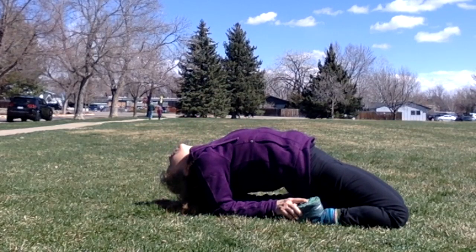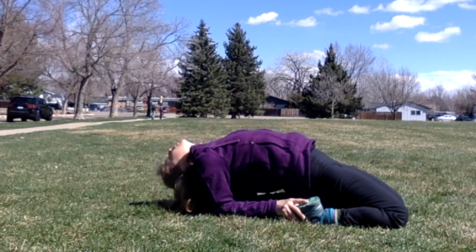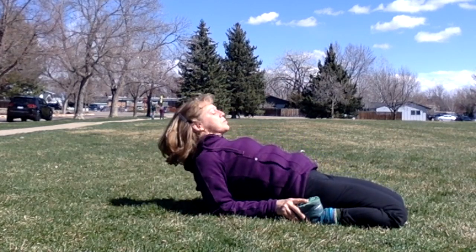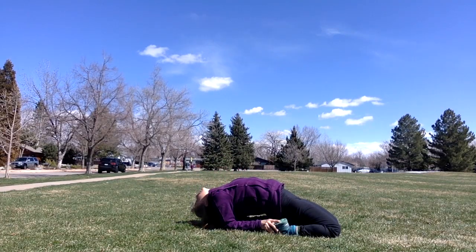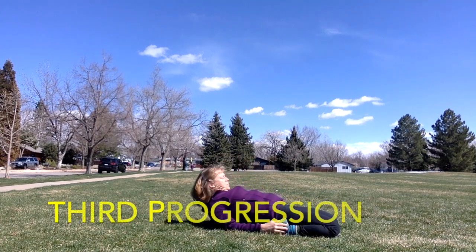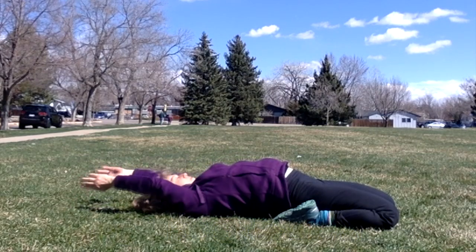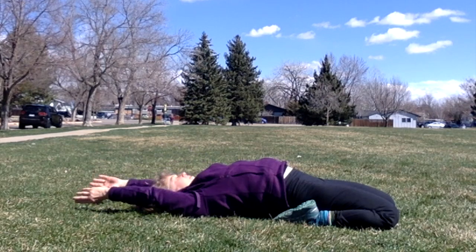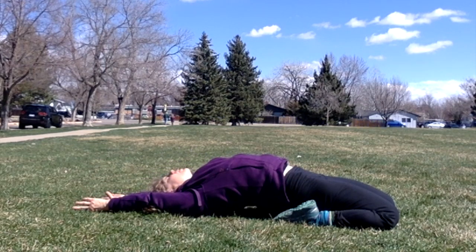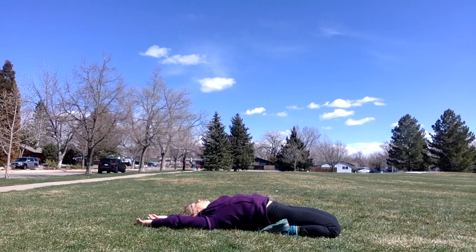Exhale, extend the hips all the way across the top of the chest. Inhale, exhale. Notice I'm dropping my chin all the way back and dropping my head all the way back. Exhale. And then on the next inhale, I drop down to the 3rd progression all the way to the scapula. So inhaling is a lot more subtle of a movement. Inhale is like curling into the middle of the abdomen, and the exhale is extension of my arms overhead. And at the end of that 4th exhale, just drop everything to the ground.